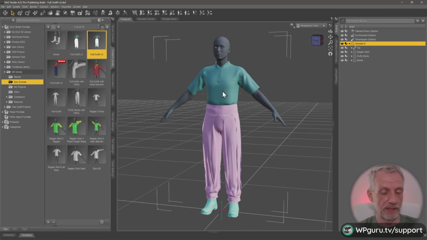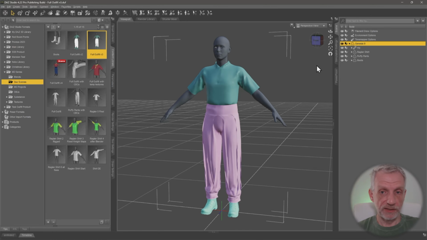So what we have to do is make sure the textures are in the correct place, namely in a mapped directory here on the content library. So they have to be in a special place. And from there, they need to be applied to all the parts of my garment. And then I can go and share that whole folder with somebody else. So the benefit is in the next video, I'm going to show you how to save out all this so that it becomes a proper shareable garment, and we're going to use the same directory for that.